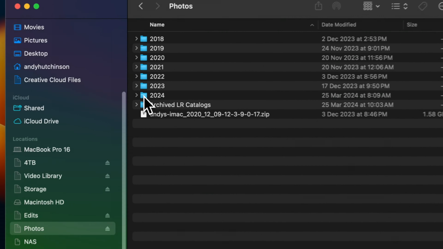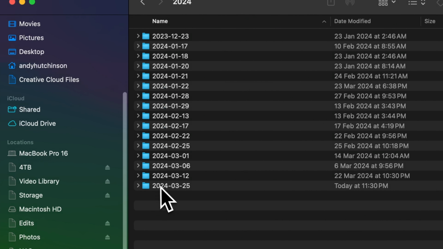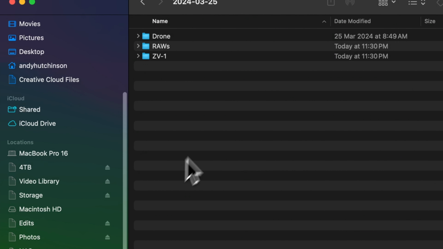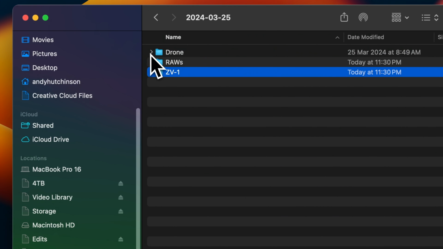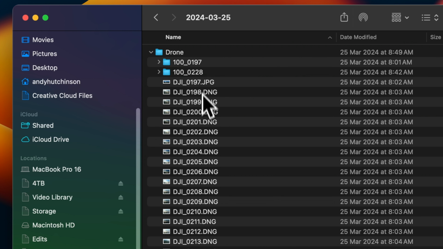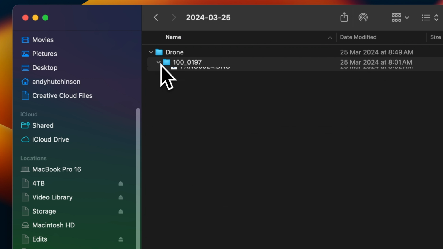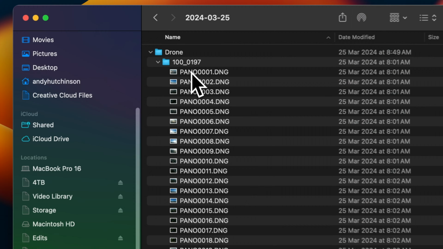Then it moves my drone photos to another subfolder called Drone RAWs, and my Sony ZV-1 photos to a folder called Sony inside that same day, month, year folder that was made for the X-T4. If I've been shooting video, that gets placed in a subfolder in that date stamp folder too. All of this happens seamlessly and invisibly to me.